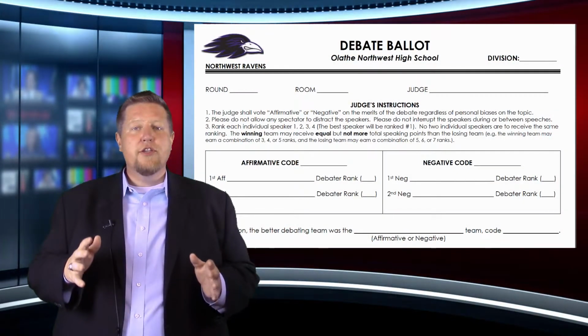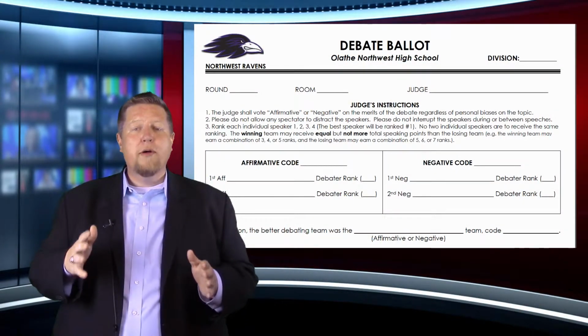Remember that the judge isn't going to tell you his or her decision. The judge writes the decision on the ballot and gives the ballot to a tournament official. But let's use this opportunity to talk about wins and losses. Remember the debate ballot? Here it is again. Let's take a closer look. You'll see that the judge needs to write in the side and code of the team that won.